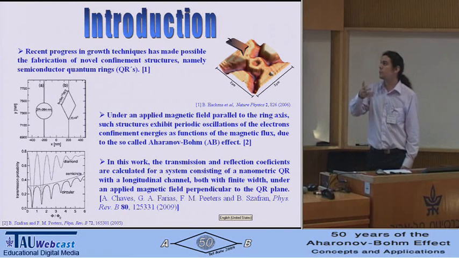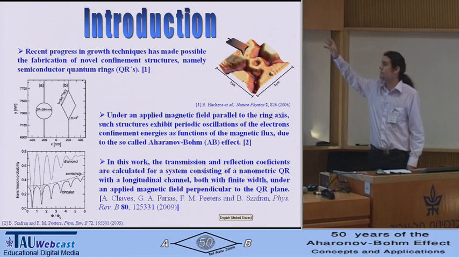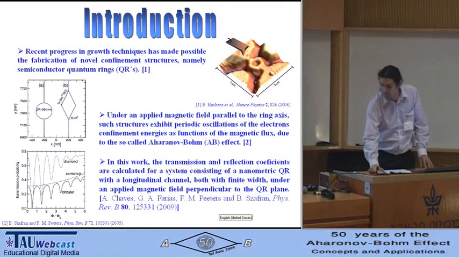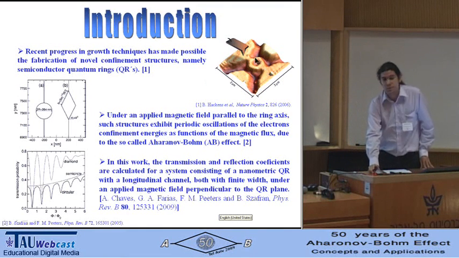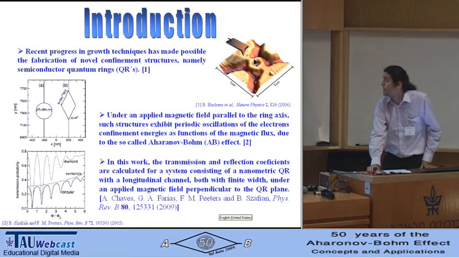Maybe most of you know about people who have been able to grow this kind of structure, which is made of semiconductors, and it is like a quantum ring with some leads. You see that some people have already done calculations considering a thin line as a ring and these leads here. There are also other kinds of topology or geometry. People considered the case of a Gaussian wave packet traveling through the system and calculated the transmission here. And they see the Aharonov-Bohm oscillations as a function of the flux threading the ring.